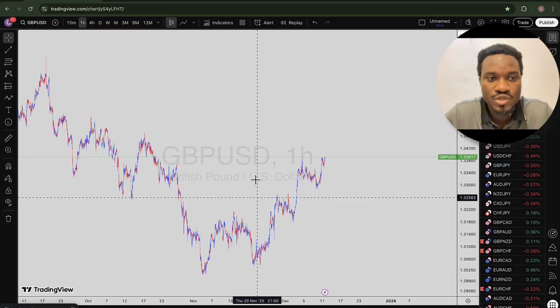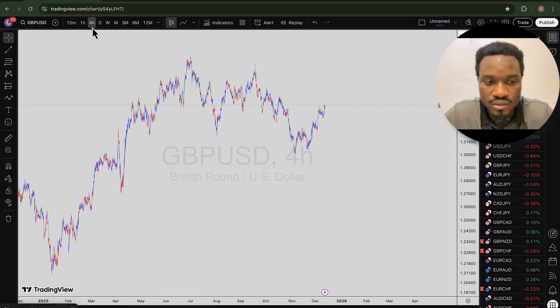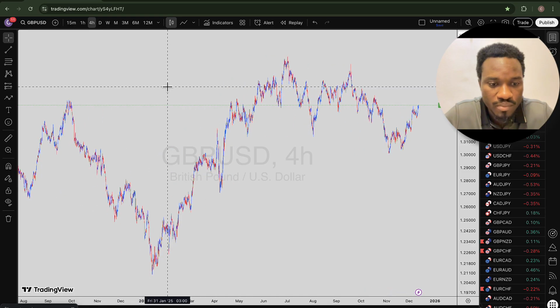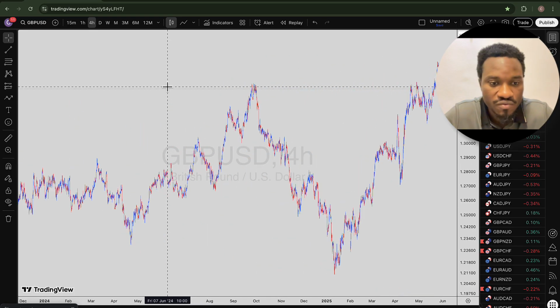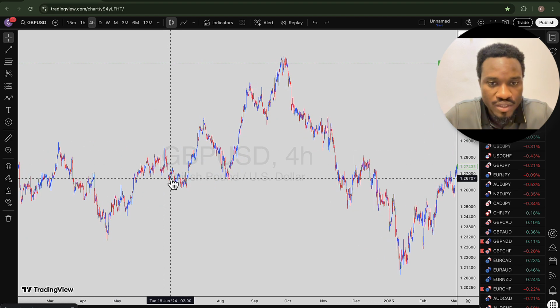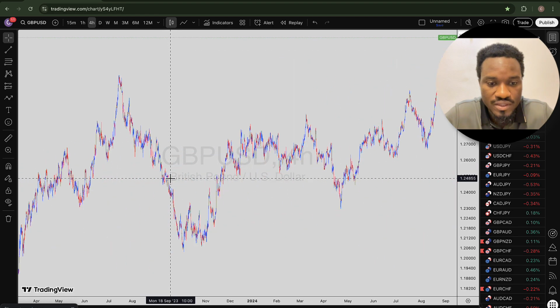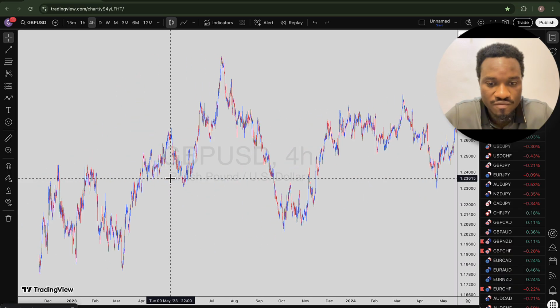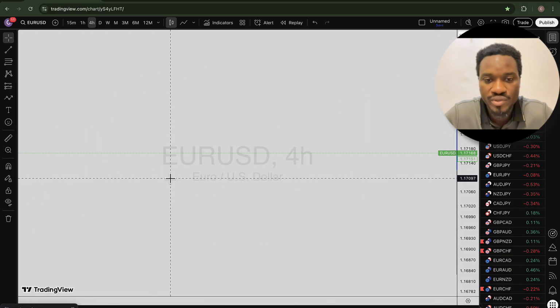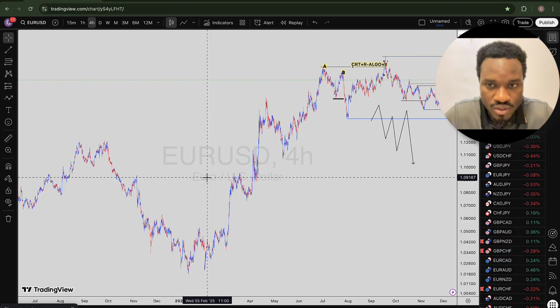So that means we need to exercise patience before this pattern will come out in the market. So we are still looking out for this pattern. All right, let's see. We have an example right here. No, we can't see that, and we don't have these patterns in this market. We can switch to other currency pairs like the euro paired against USD.